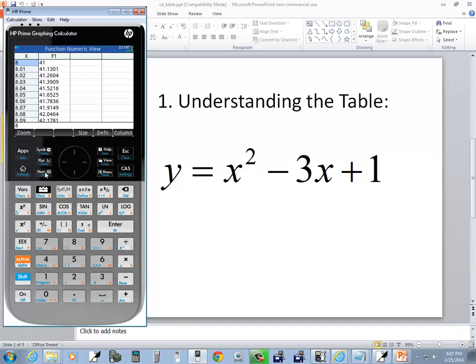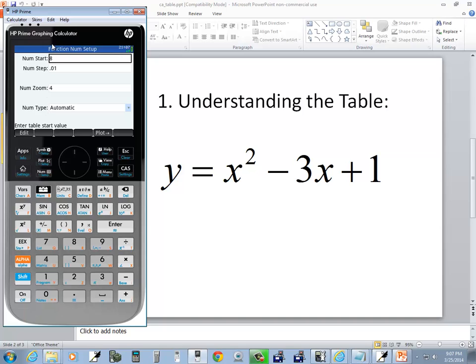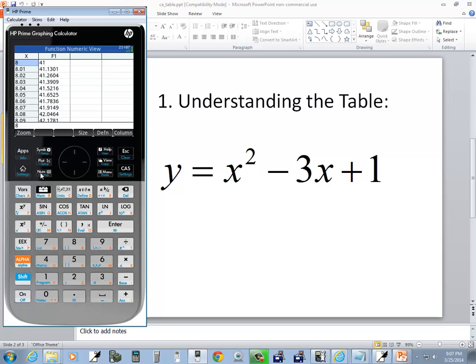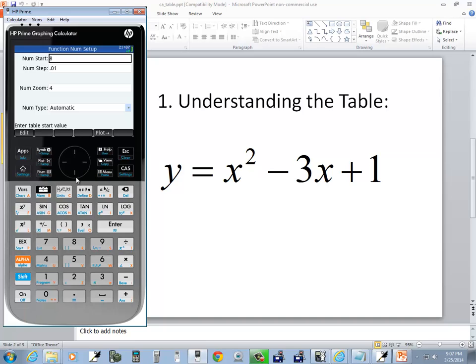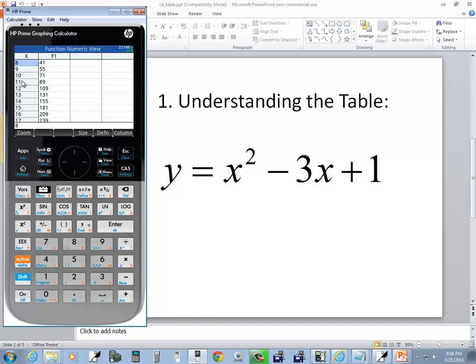If I do Shift, Num. Now, that's those first two. This one, I think, is kind of interesting. I'm not quite sure if I see the benefit of it, but it says the zoom factor. Well, if I go back to my Num. Actually, let me get rid of those .01s. Those will throw it. So I go back to my Shift, Num. Instead of by .01s, I'll have it go by 1s. Press Enter. And now I'll press my Num. So it's going by that.